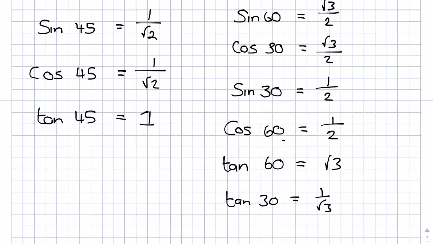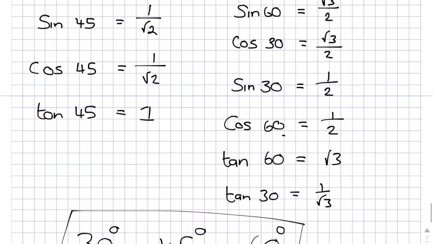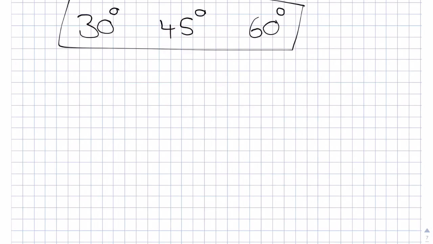So there we have it. There are special angles, 30, 45 and 60 degrees. And you should know the sine, cos and tan of all three of them. They are in the tables, but it's much better to know them, because if you're simplifying a question and you see root 3 over 2 popping up, you will know that that's 30 degrees, so it might lead you to the next step. Whereas if you don't know it, you won't know to look for it in the tables. So that's where we're at now with our special angles, 30, 45 and 60 degrees.